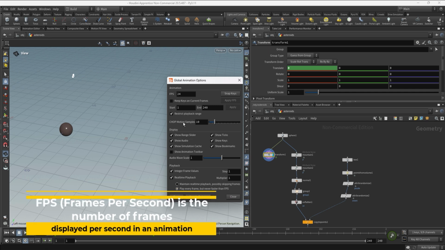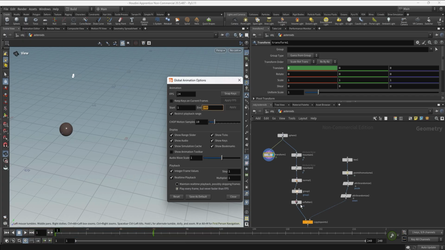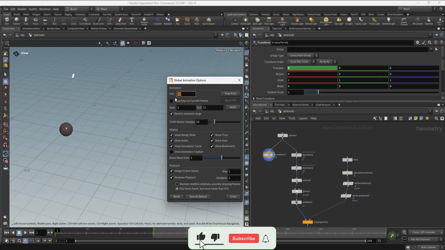In this case I'm working from 1 to 240, as you can see on the timeline, but I want to make it a bit shorter, so I'm going to set up 72. Usually in projects you work between 24 and 30 FPS. In this case, if we have 72 frames and 24 FPS, we're going to have a total of a 3 second scene.